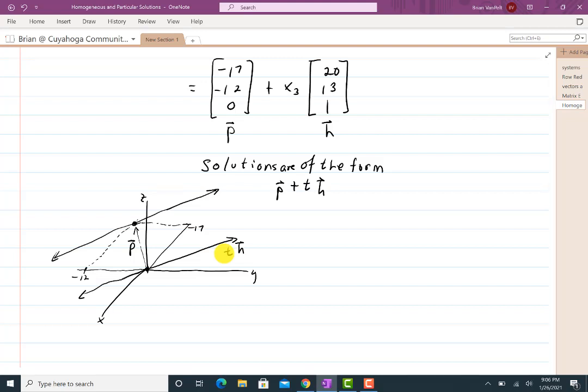And so that's how they're related to each other. If I had 2 free variables in the end, what I would get is probably a plane, and then the homogeneous solutions would be a plane through the origin, and then my solution, any particular solutions, would be a plane that's shifted up. If I were to take a vector and write the vector starting at the origin, well, at that tip would be where the new plane would be, and then you'd have a plane that would be parallel to the original plane.